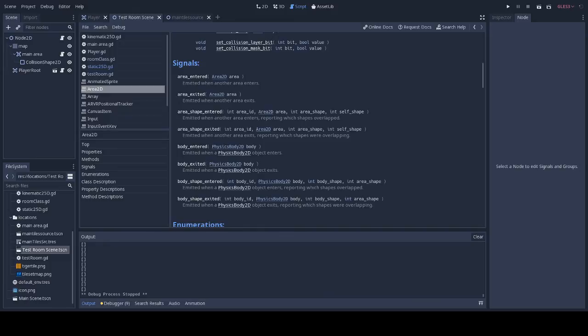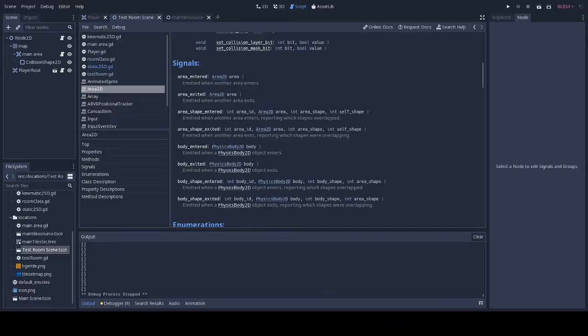Do you get node in Area 2D? Maybe Reddit has the answer, who knows? Area, you gotta get. Okay, that's right.